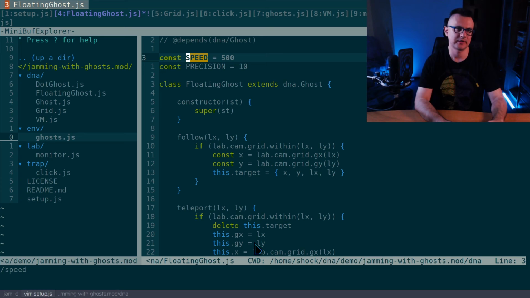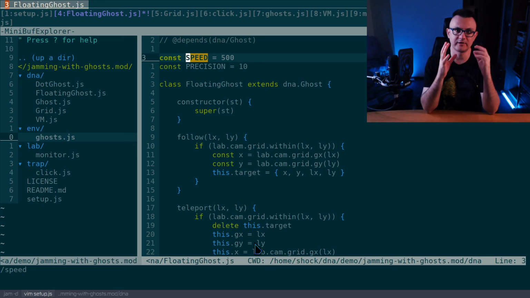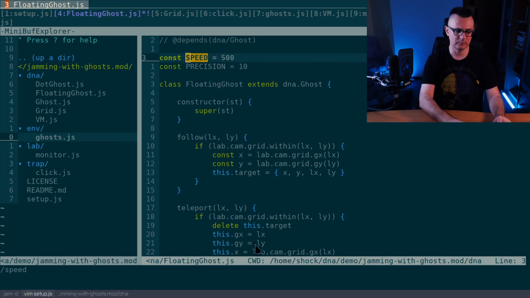But we can actually define it, could be a global parameter, I guess. Speed should be a global parameter because we shouldn't be able to set a speed for an individual ghost. It's gonna be a global variable. And it would work just fine.